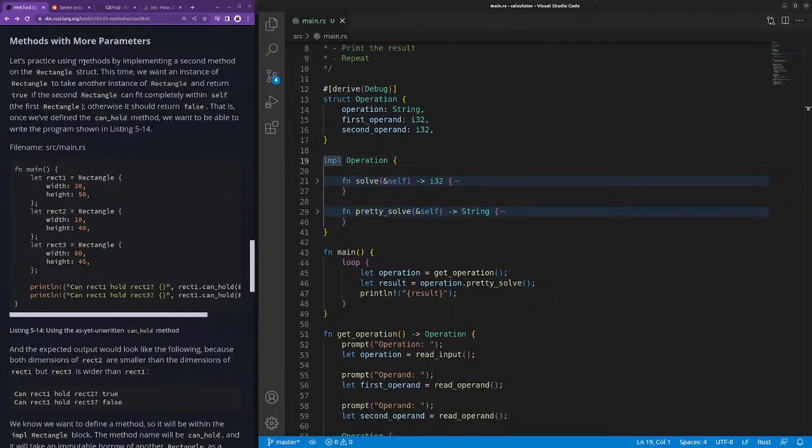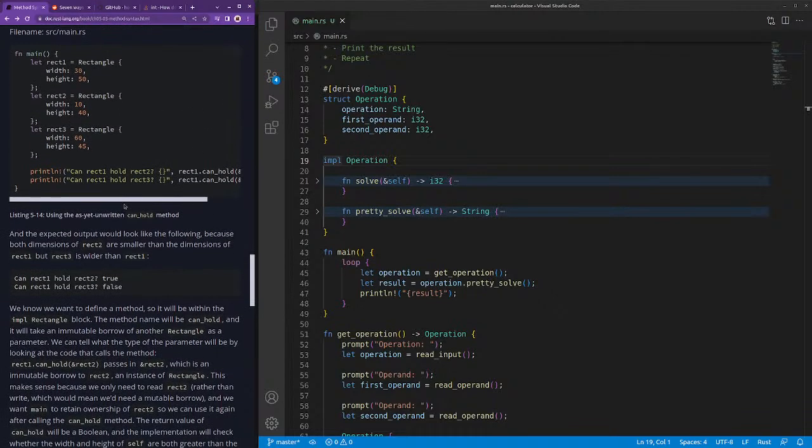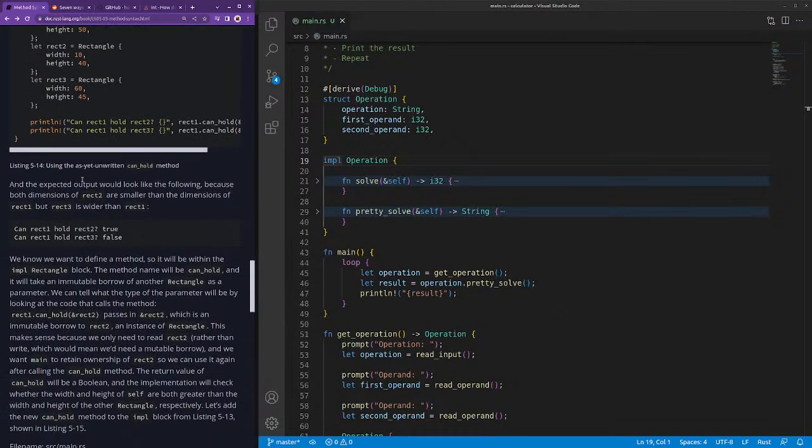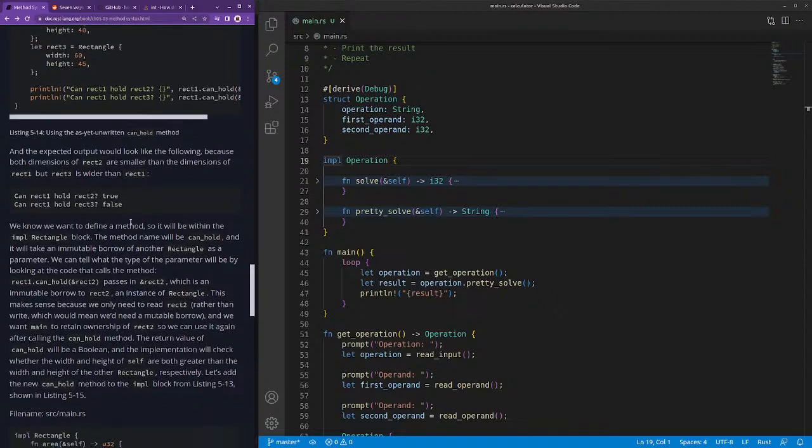Methods with more parameters. Let's practice using methods by implementing a second method on Rectangle. This time we want an instance of Rectangle to take another instance of Rectangle and return true if the second rectangle can fit completely within self, otherwise it returns false. That is, once we've defined the can_hold method. So basically we're going to compare widths and heights to see if one rectangle can hold another one.